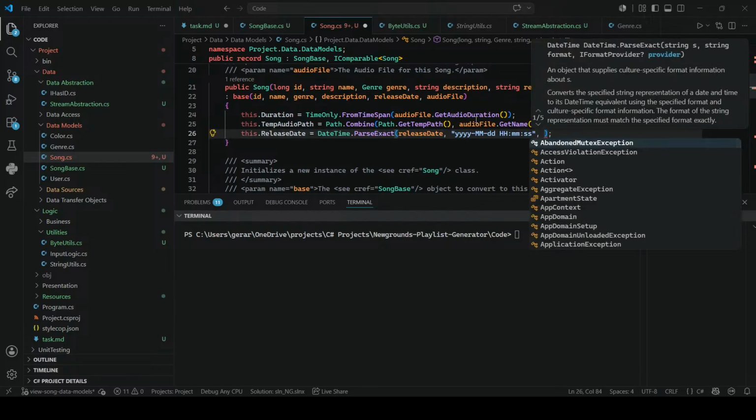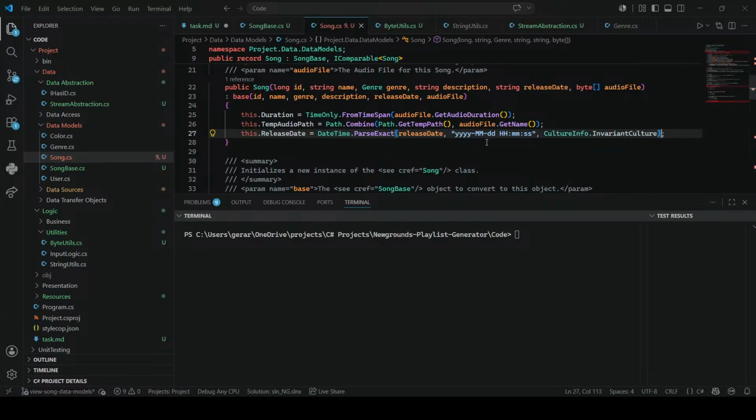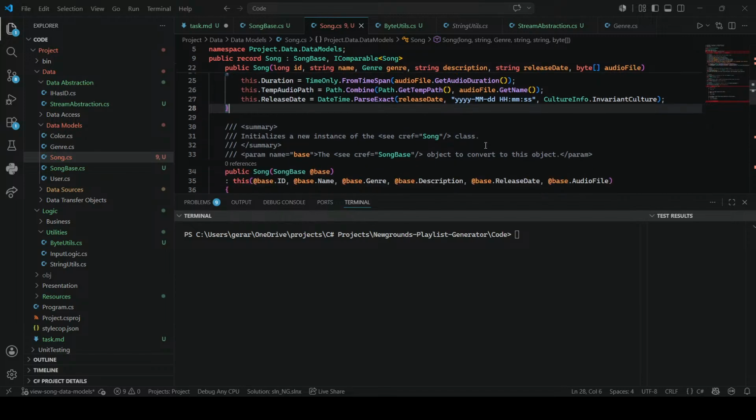And then the provider, oh, it's saying culture info. Again, this is one of those things that I should put into some type of DateTime utils, because that would just make it way easier.